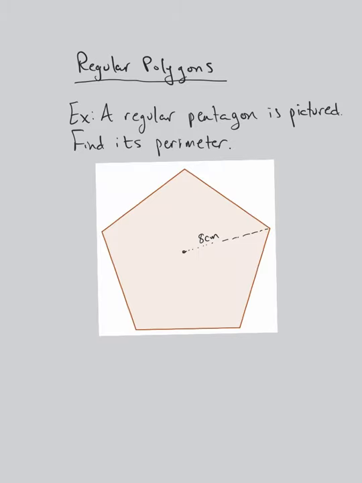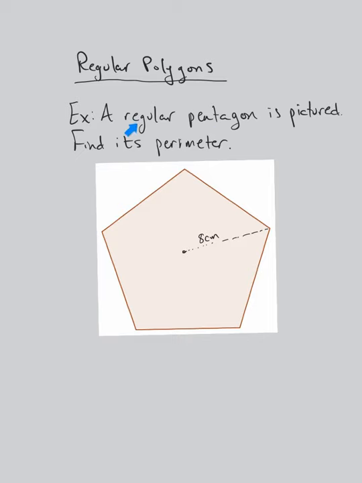All right, so a very common use of trigonometry is when dealing with what are called the regular polygons. These are straight-sided figures where all the outer lengths are equal to each other, and all the inner angles are equal to each other. There are special names for them, and you can look them up based on how many sides there are. But this is a 5-sided regular polygon, and so we call that a pentagon.